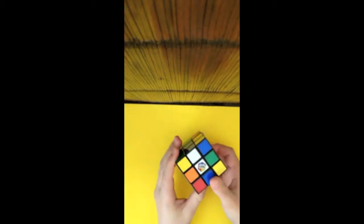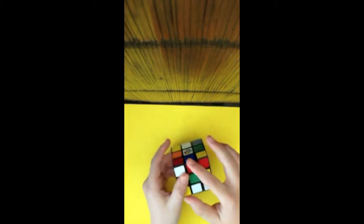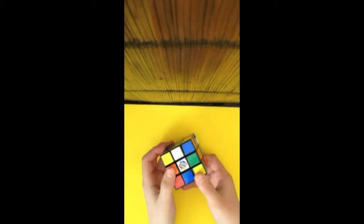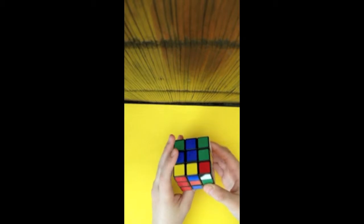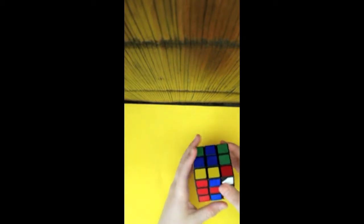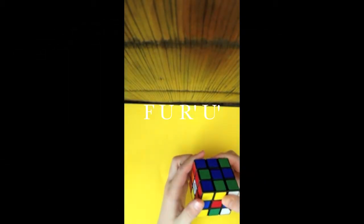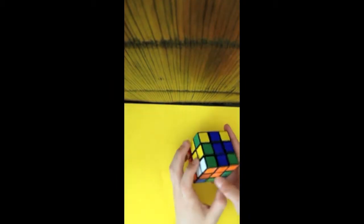Now, once you run into a problem like this, where blue is on the top and red is on the bottom, here's where the first algorithm comes in. So first you move it to red. Then you do what I do, which is front. Now you'll see that solved those colors.